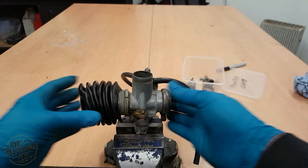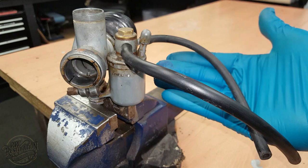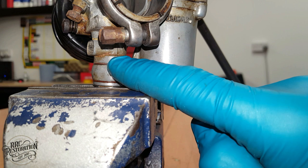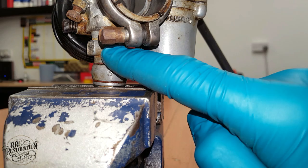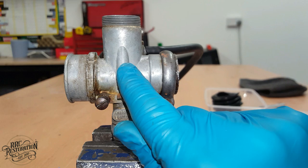The fuel flows in through these two pipes, and to this part, which is known as the float bowl. As the fuel flows in, the float rises, until the point the bowl is full, and the float presses on the float needle, stopping the flow of fuel from the tank. From there, the fuel flows into the base of the carb body. In here, there are two jets, one called the pilot and the other the main jet. As air passes through the carb body, an area of low pressure is formed, and the fuel is sucked up through the jets into the airstream and then into the engine.